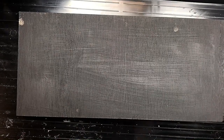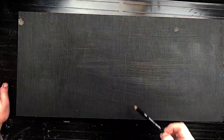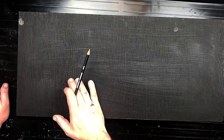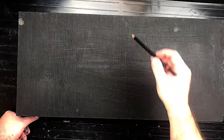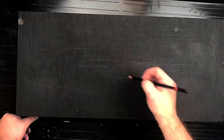So the next stage is we need to decide where we're going to have the divides. Now, I could do a divide down the middle like this, so there's three separate sections. What I'm looking for is something a little bit more different than that. So how I'm going to have it is I'm going to have the divides come across like that, and I'm not having them in straight lines, I'm going to have them in waves.